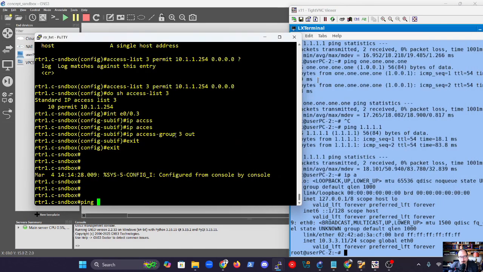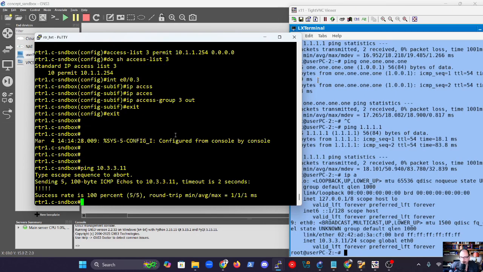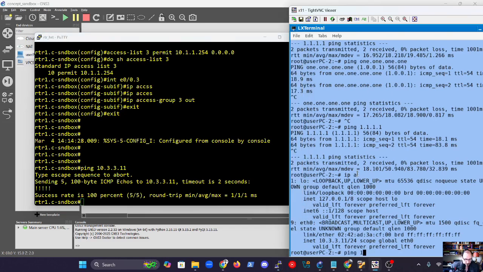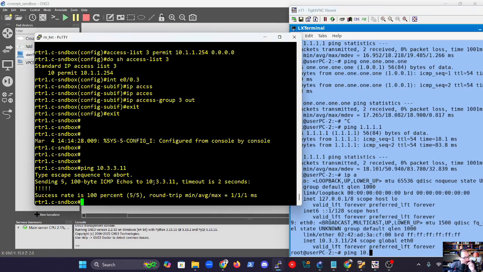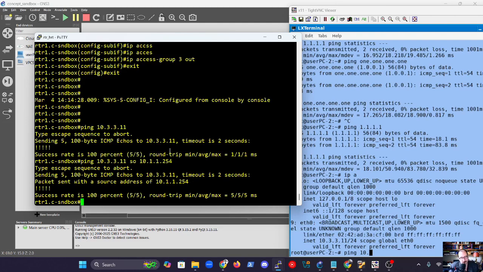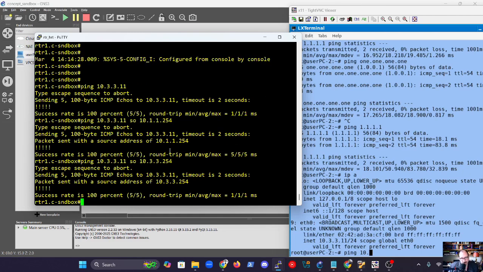No, I don't want that. I want this. If I ping 10.3.3.11, I can ping it. I should be able to ping it back. So we're going to go ping 10. Oh, by the way, the router by default will use the closest interface. That's right. So I've got to do source 10.1.1.254. You always have to be careful with the router and make sure you use the right interfaces, because by default it'll use the closest interface. So when I did ping, it used the closest interface it had, which is 3.3.254, which would work because it's not going through an access list.